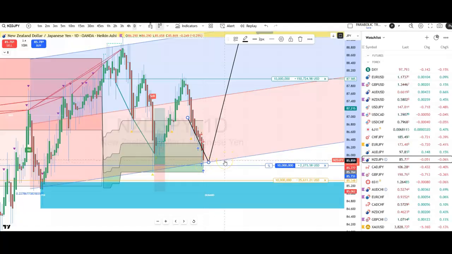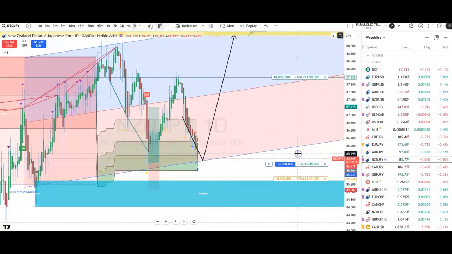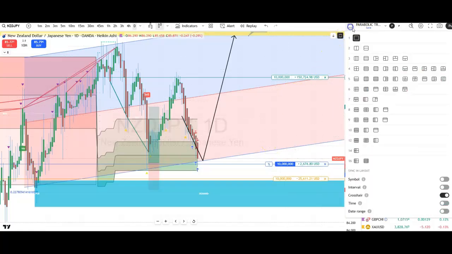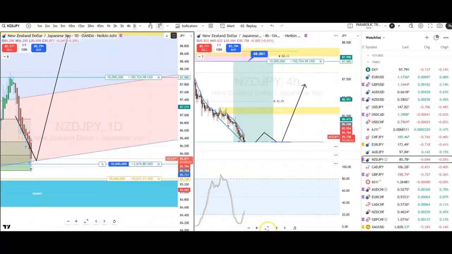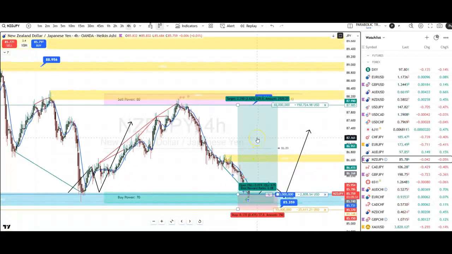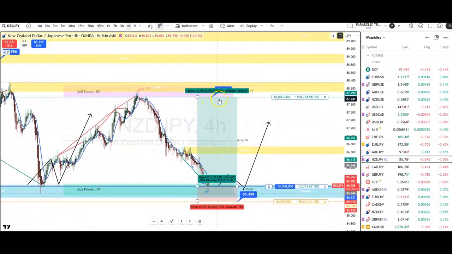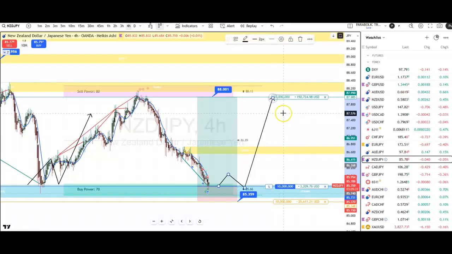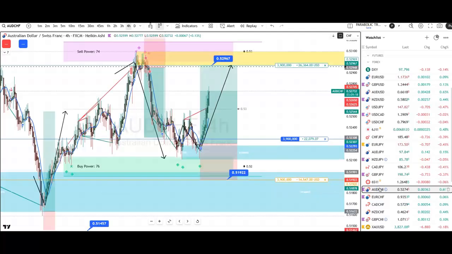Okay, now you might have to wait a while because the yen futures are going up, but nonetheless, be patient. It will happen, and the risk reward is enormous. So we can see that here. This is a great sniper trade with 6 times risk to reward, back up to the sell power of 80 up here at 88. So when that comes in, then that's going to fill your account up lovely with beautiful profits. Just going to flick through the ones we've got open.